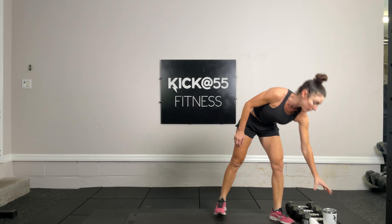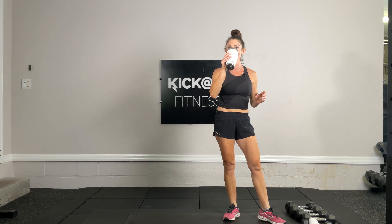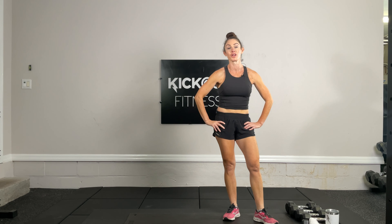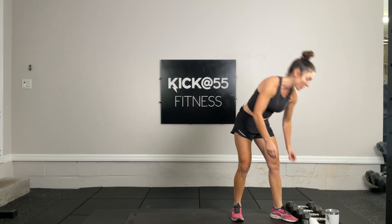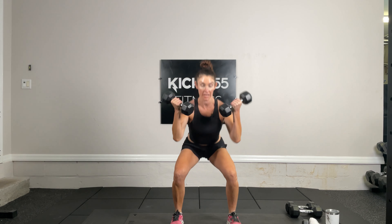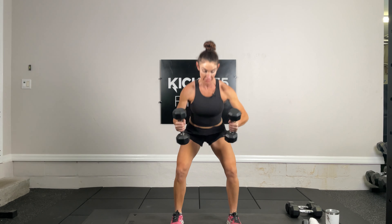Get some water — warm-up is complete. We have 19 distinct exercises today. Some will be timed, some will have a rep count. We're going to start with squats with a bicep curl in a tabata — just a one-minute tabata, 20 seconds on, 10 seconds off. Get ready in three, two, one. We squat down, rotate into a bicep curl, palms facing up. We're here for 20 seconds — sit back into that squat.